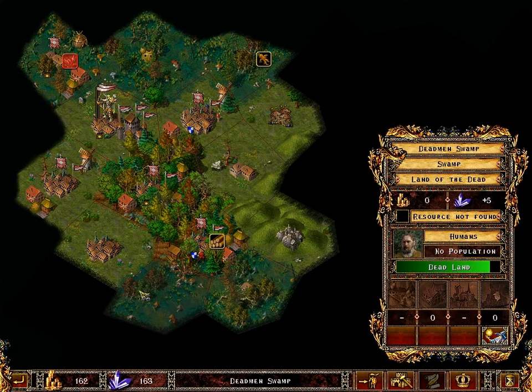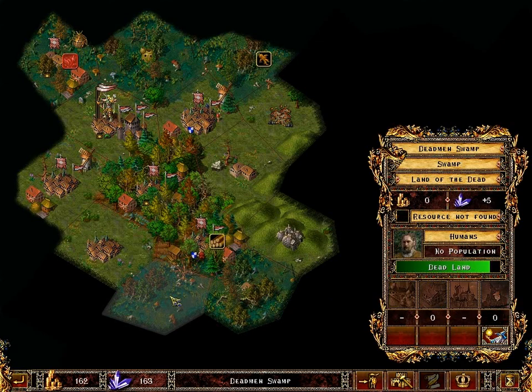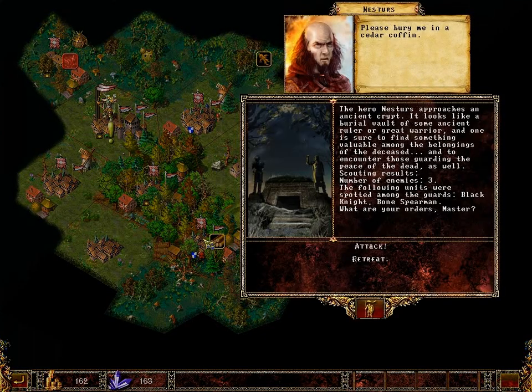Troll swamps. Oh, and Land of the Dead are nearby. We'll want some... Oh, I guess this guard is a decent guard. If there's going to be ghosts here that attack, that would be a complete loss. A Black Knight and Bone Spearmen. Nestor says, please bury me in a cedar coffin. No, Nestor, you'll be fine.